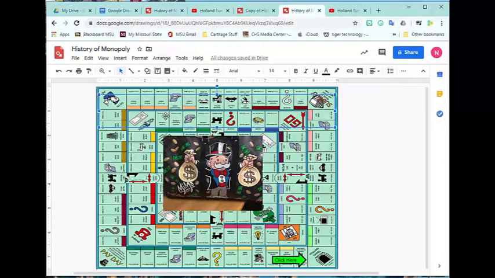Now for the actual text itself, I used history of Monopoly. Now as you can see, that's very hard to see and very small. So let's go ahead and change this up a little bit.